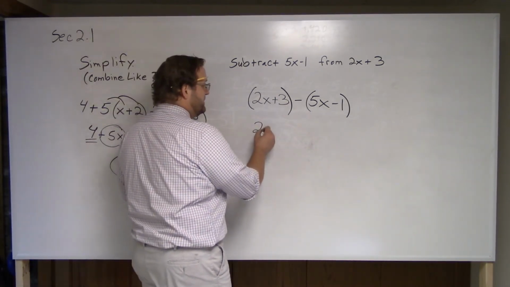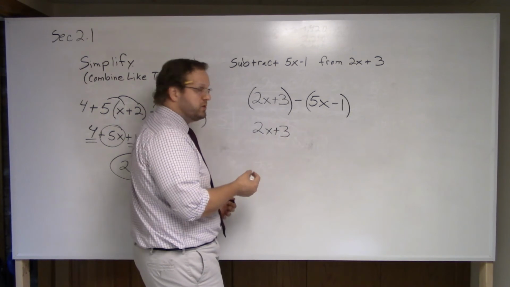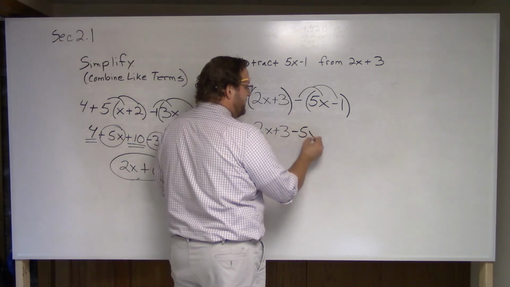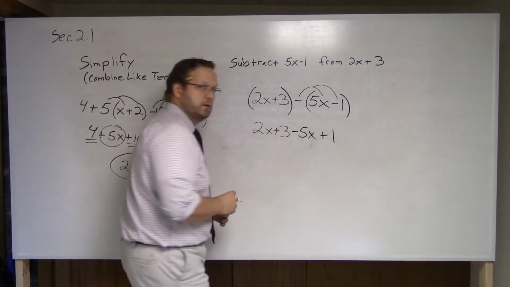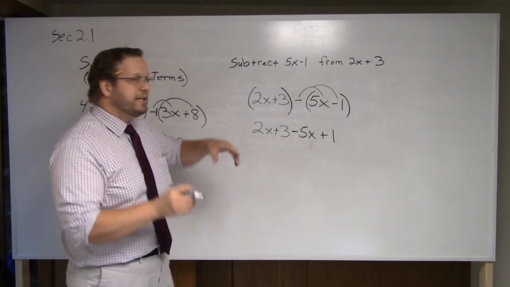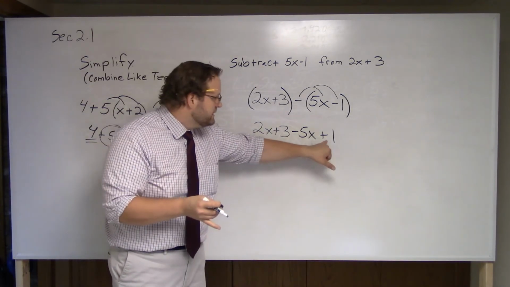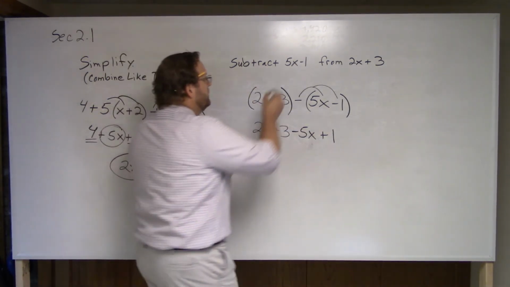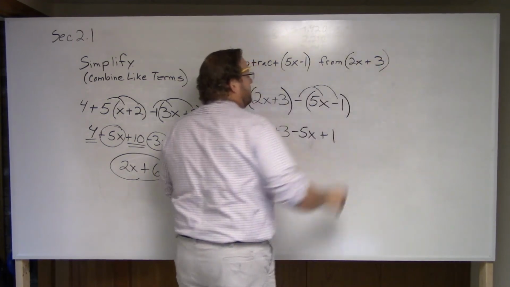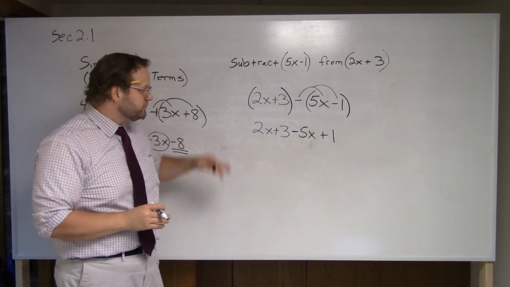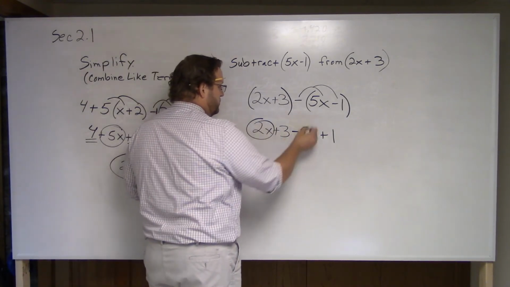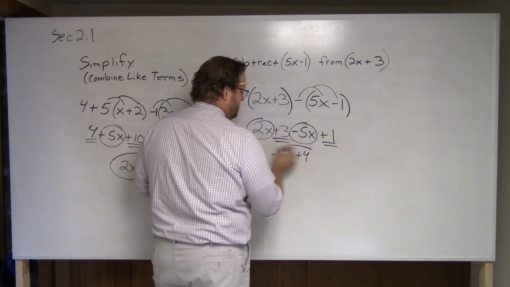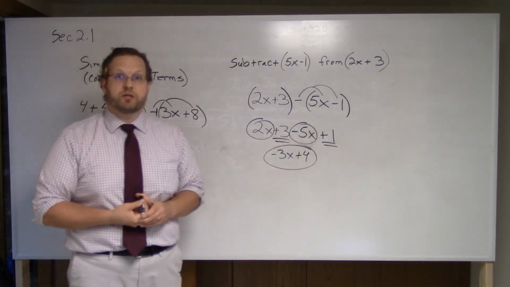Now is when we would lay it all out. So I would just drop this out because 2x plus 3 is just 2x plus 3. But then I'm subtracting each of these. So I've got minus 5x and then a plus 1. That's a different problem than I originally had before I put those parentheses in, because now I have that plus 1 at the end. That's very important. So when you start with these words here, throw the parentheses around it, just so you don't forget. Okay? Now, combine like terms. 2 minus 5 is negative 3x. 3 plus 1 is 4. And there's your expression.